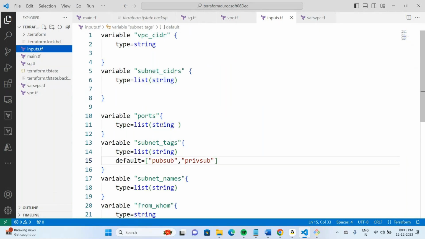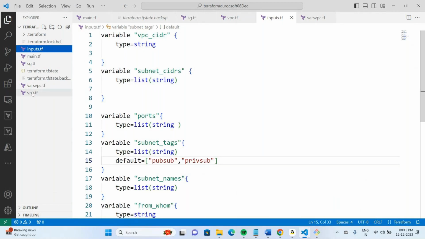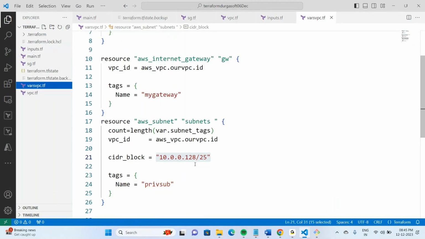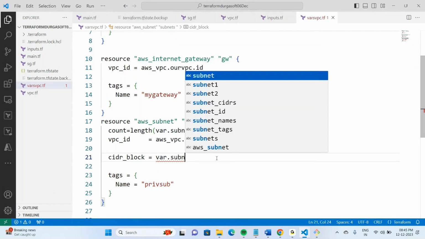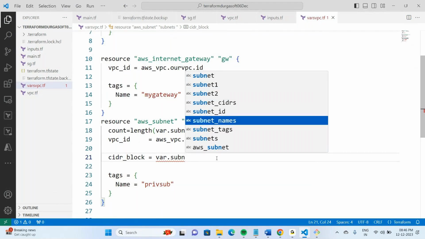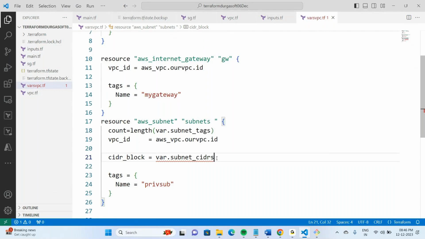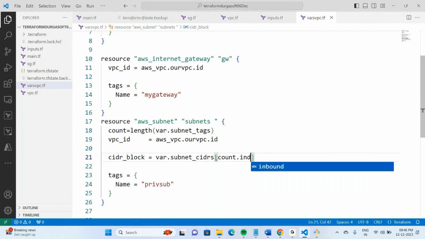I am going to take subnet CIDRs of variable.subnet_CIDRs of, and this is what I can give: count.index, or simply you can write index.